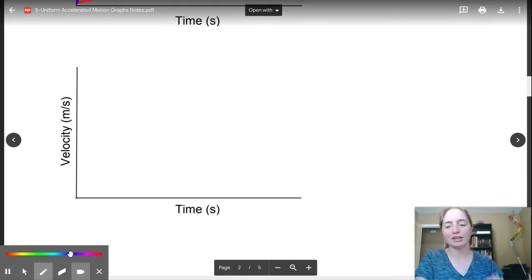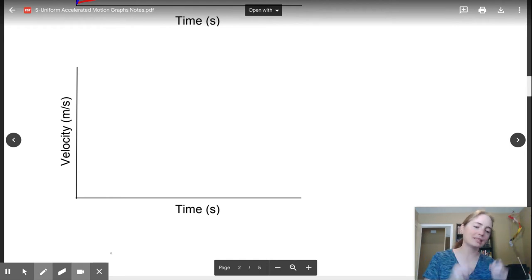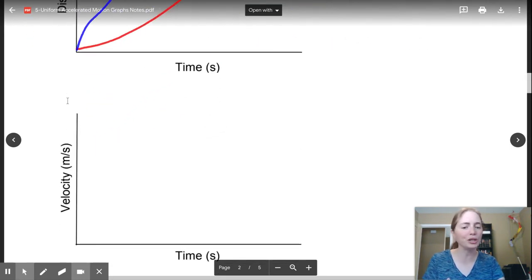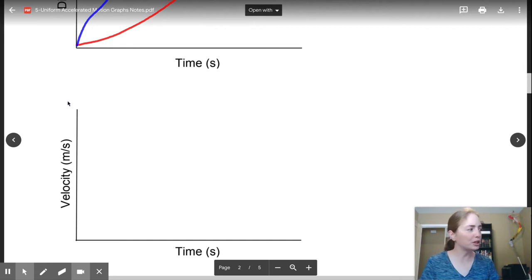acceleration is going to look a little different. Now, once again, watch your axes. This is the biggest mistake that I see, guys: I see distance time graphs being treated like velocity time graphs. So really pay attention to your axes. Really, really read those carefully. Don't get caught up in one graph having to look similar to the other. The distance time graphs and velocity time graphs look completely different. Take your time with them.